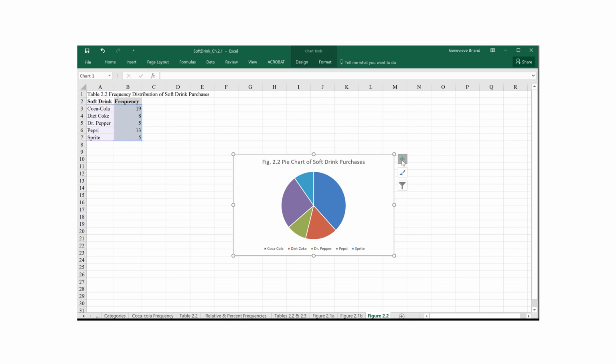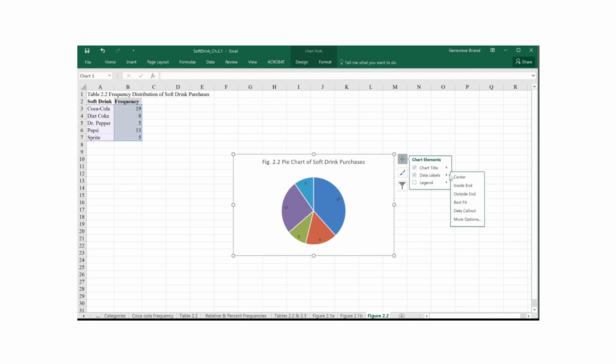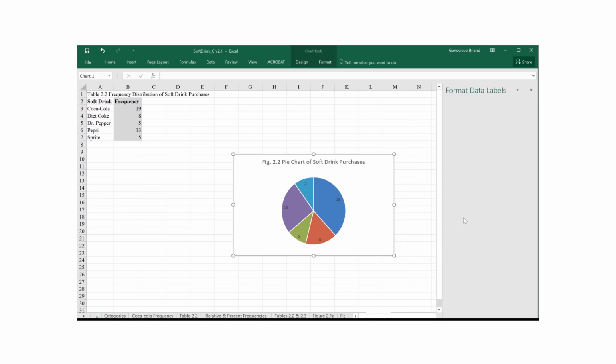Now I'd like to get rid of the legend but add data labels with the additional option of, what do I want, percentage and category name, so I don't need the value because I'm going to add the percentage. Here we go.